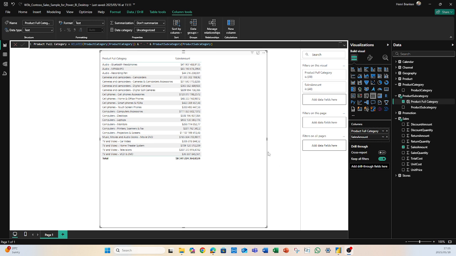An important distinction to make at this point is that a calculated column is something that is fixed. It is static. It doesn't change or update based on your interactions with the visual. This sales amount was calculated on the fly, depending on the context in which it is evaluated.